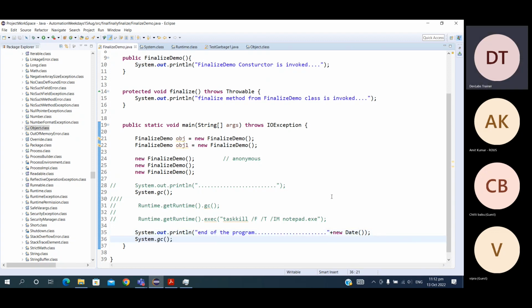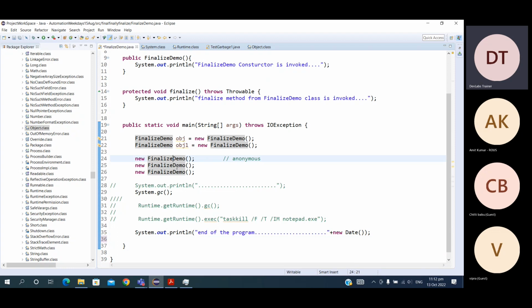One more object will be there. I don't think for this we have a finalize method. Finalize method is for a particular class only. So this class has a different one, and this class has a different one. In this class we don't have finalize method overridden, so it will just trigger it from the Object class. I think it will not be done, so no need of writing like this. It's based on the class.